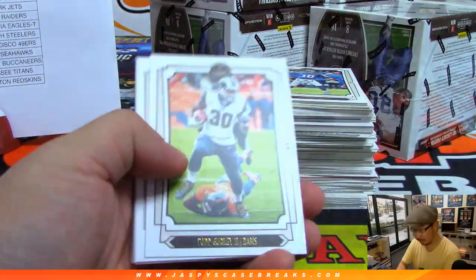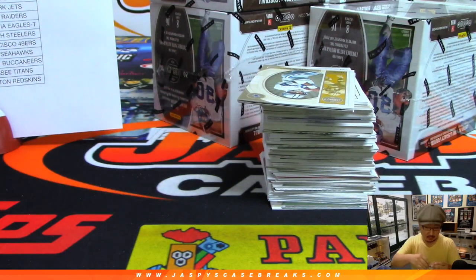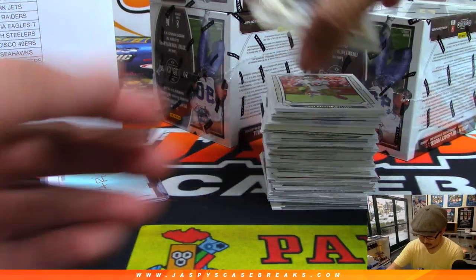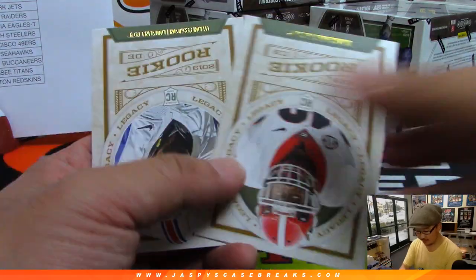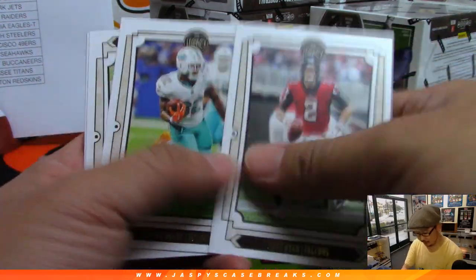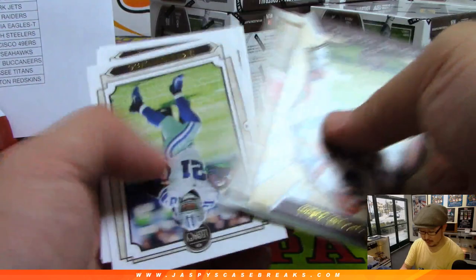All right. Good luck. There's Byron Murphy, who I believe is a Cardinal as well. Yes, another Cardinal for Michael Golder. It's our first hit of the box. I'm going to keep track of those to see if there's any bonus hits that may appear. Tom Brady to 165. So it's just these rookie cards that are going to be randomized as a lot at the end of the break. But obviously, if this was serial numbered or something like that, it would go to its respective team.